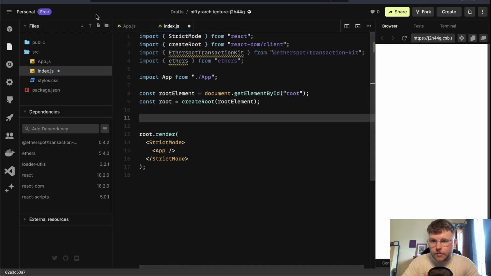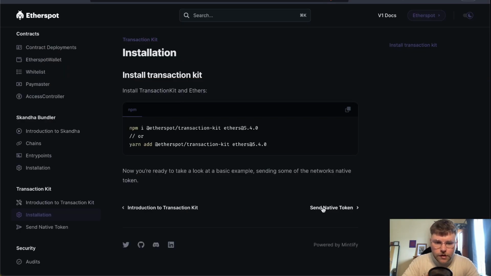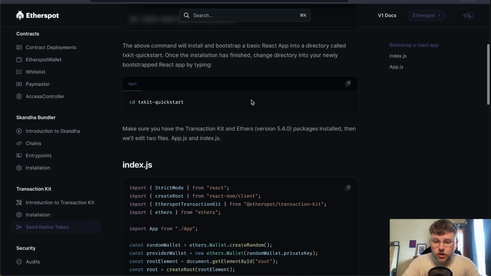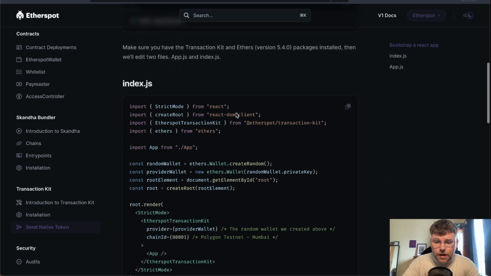So in this tutorial, I'm going to be lifting code out of this page here. This is a documentation page I've created, pretty much showing exactly what we're going to do in this tutorial. But I'm going to copy the code in. I'm going to explain how it works, just so you know if you want to change it or you need to understand it correctly, you can do so.